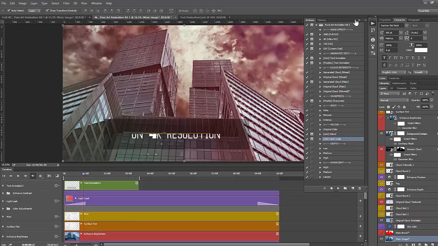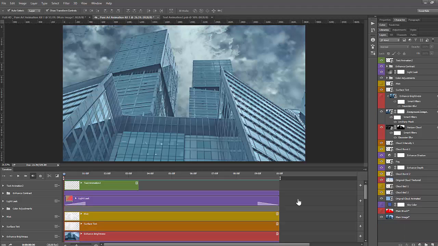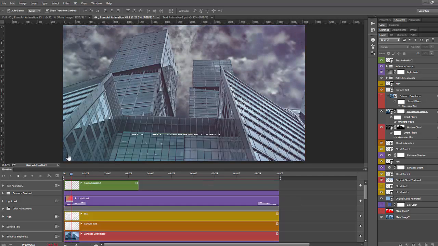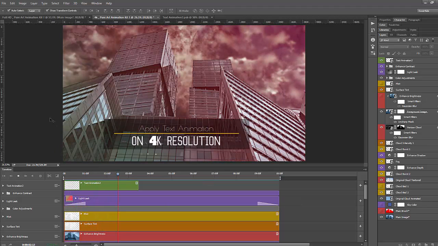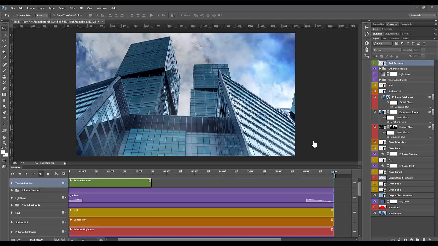and this is after. So what we have to do now is we're going to play it in full 10 seconds. Okay, it has finished rendering now, so let's check it out. Let's check out our 4K resolution and click the space bar. You can start to render, and you can see that beautiful lightning looking effect.